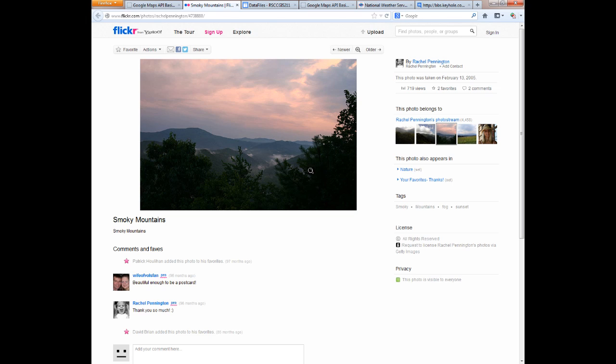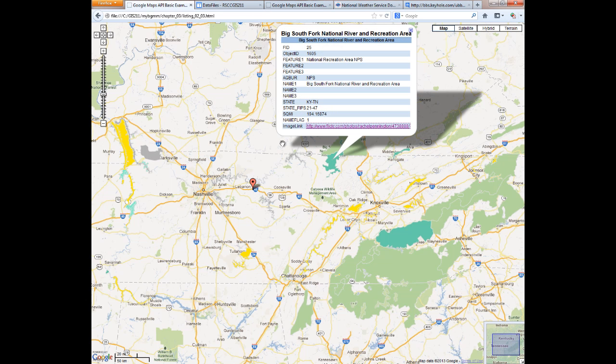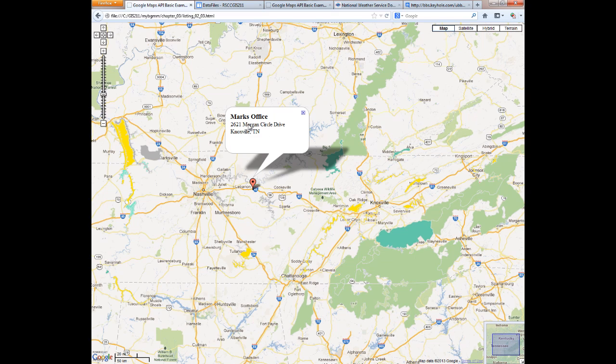And I added a link to, I don't think it's even in the Big South Fork, but it's another picture in the Smokies. But I just wanted to show you that it's pretty neat that you can begin to make your mashups a lot more powerful now by adding not only your own customized information, but you can also go out and get links and set that up to where you can take the user from one location to another location. So we can begin to put information instead of just having the pop-up for our office location. We can put clickable, linkable information in that pop-up as well.